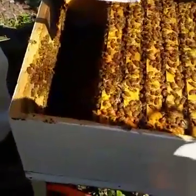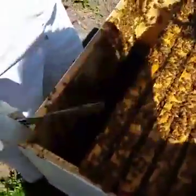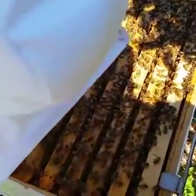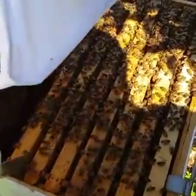There's a lot of bees on the bottom. Yeah. They're definitely ready for some more room. Move. Get your little fuzzy butt out of the way.